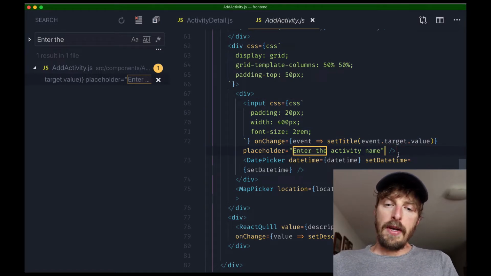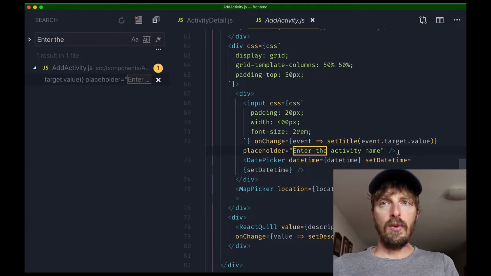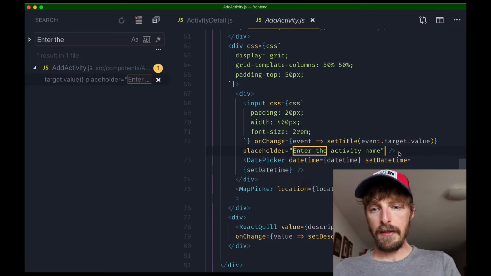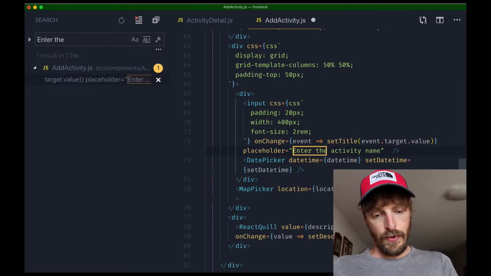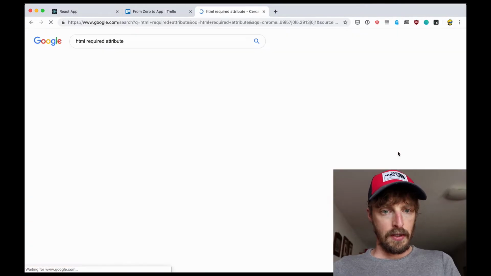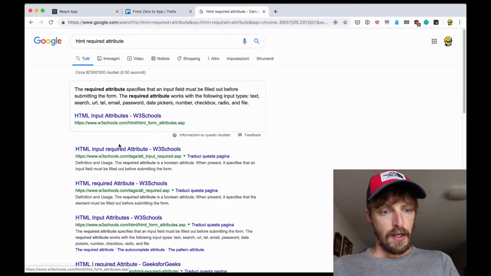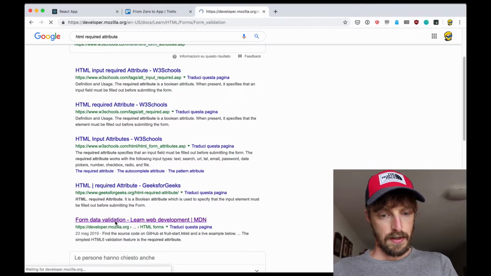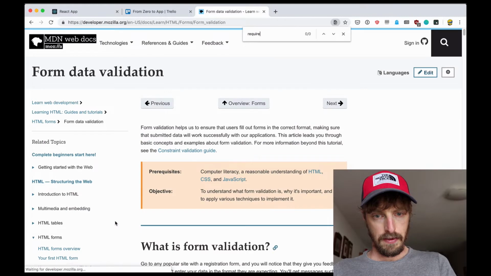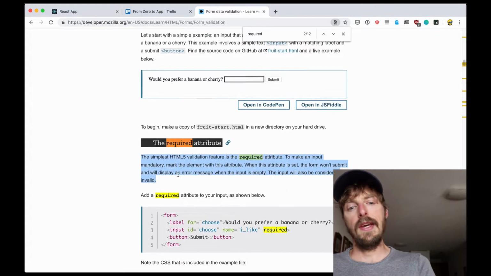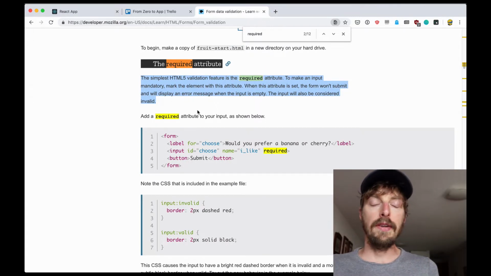So in HTML we have the ability to validate an input element. So if we set this to be required, the required attribute, the simplest HTML5 validation feature is the required attribute.